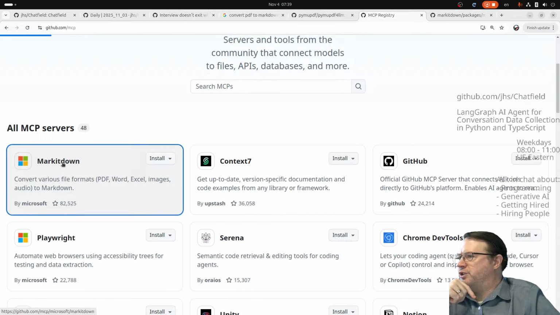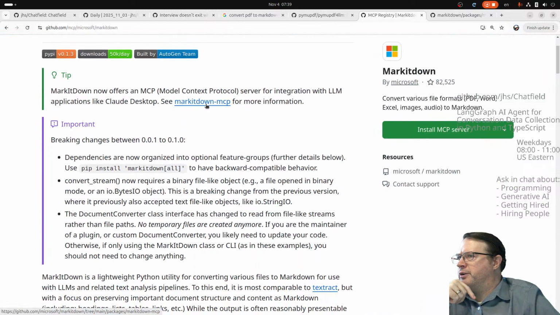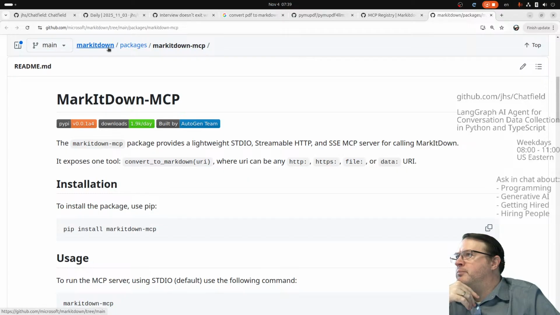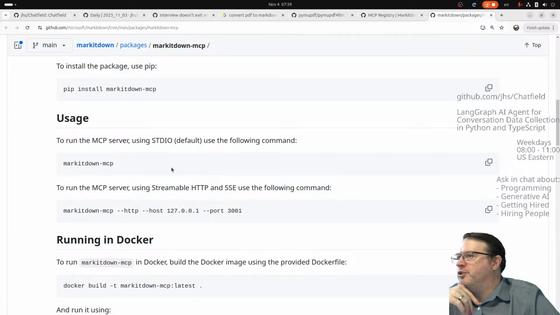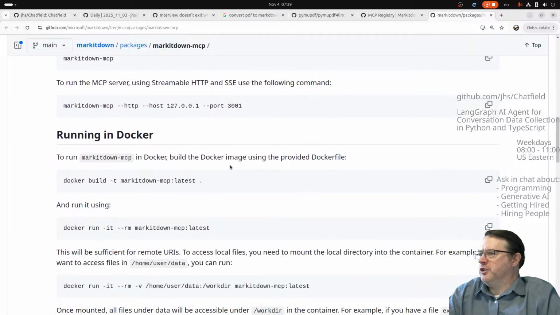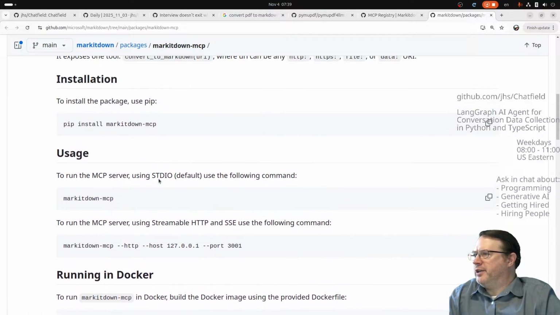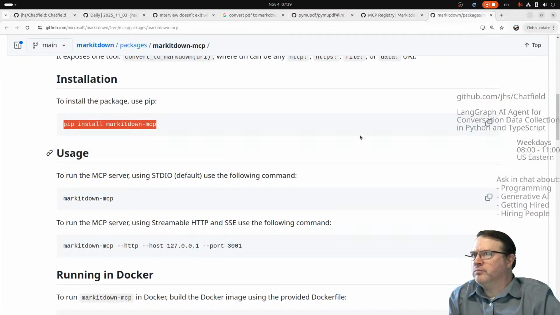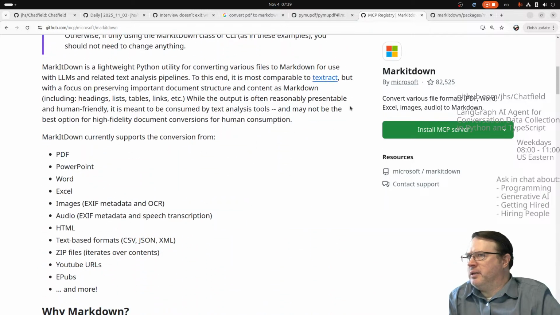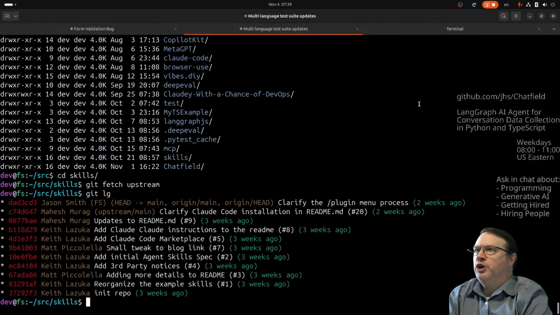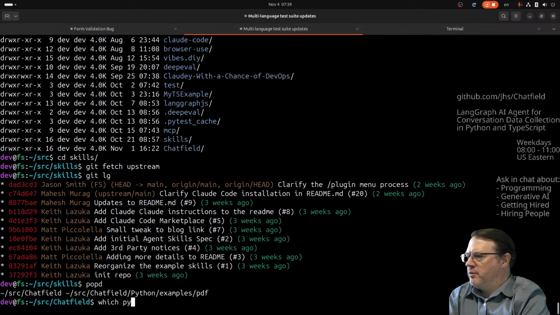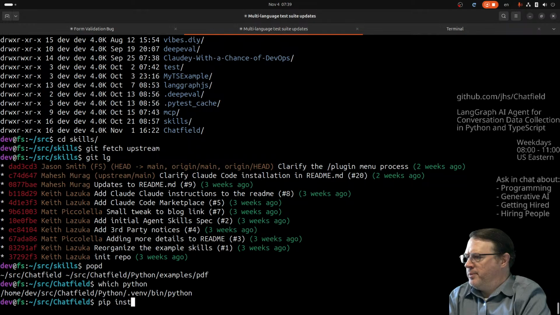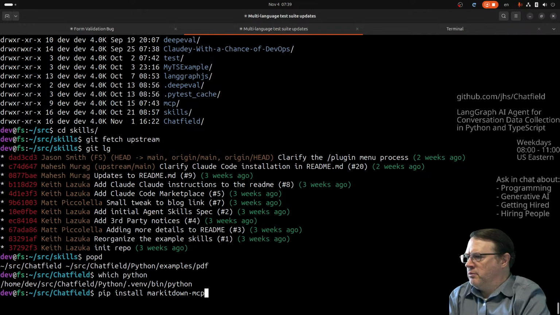82,000. Oh, dang. Okay, good. Markitdown MCP. So we're there. Yes. Pip install to run it using standard IO, using HTTP. So let's try installing it. Let's just quickly glance. I think MCP is going to be the best. Yeah, let's just try it. So we're supposed to be in Python. Should be fine. Pip install. Let me just paste it.